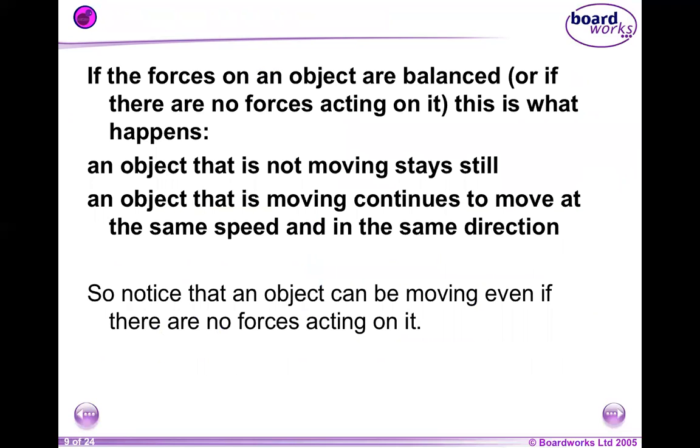If forces on an object are balanced, an object that is not moving, like the force meter, will stay still. And let's say an object is moving, like a car at the same speed, and there are forces on the left and right of the car, but they are all equal in size. That car will continue moving at the same speed and in the same direction. It won't be faster, it won't be slower, and it won't change direction.